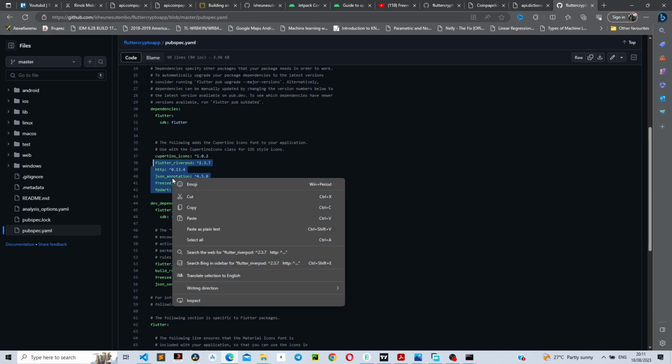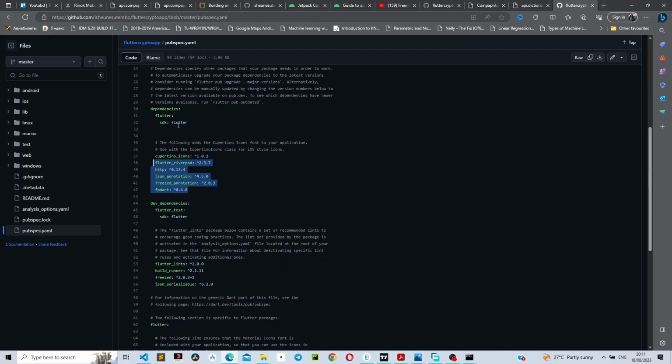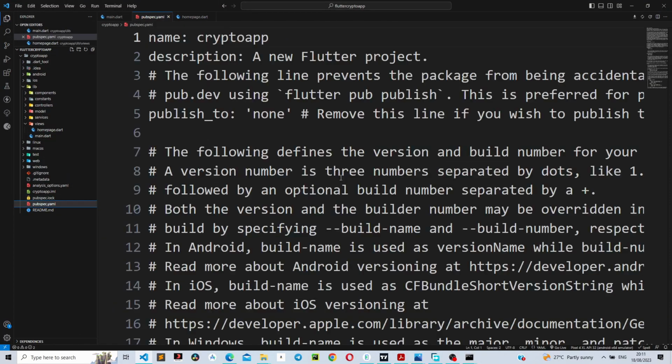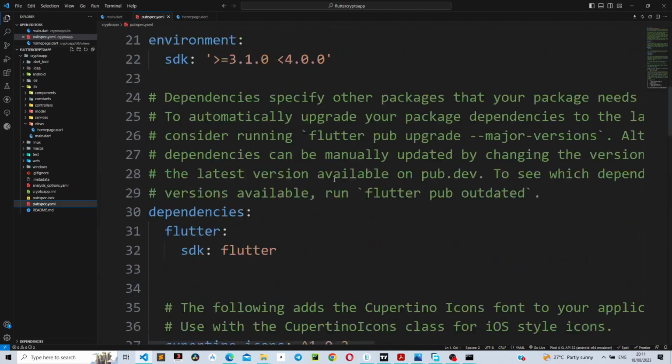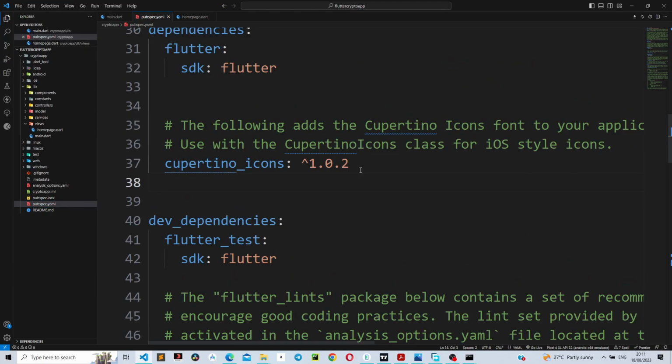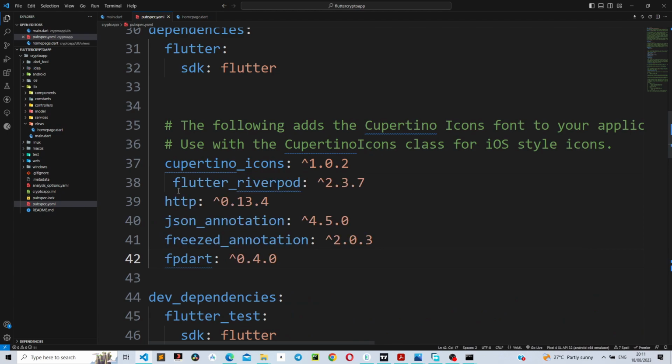We are going to be using HTTP, JSON annotation, and freezed annotation. You will see how I'm going to use these dependencies, right? So let's go into our pubspec.yaml file. Below the Cupertino icons, let's paste these dependencies. Let's make sure this is in order.